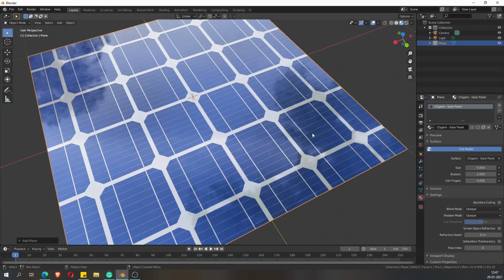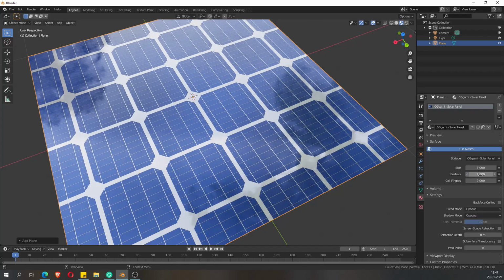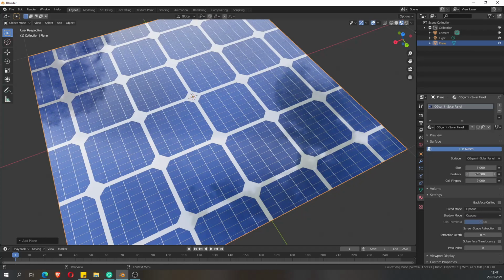And now you can change these bus bars, right? These things are called bus bars, and these lines, the small ones, are called cell fingers. So let's see how we can change the bus bar simply. I would suggest that you use integers, which means full numbers. Like for example, 3. It might not change it to 3, it will change some spacing. I need to fix a little bit of math, but I think it's fine, right? At this point of time, I can do 4. It will go to 4. I think 5 will tighten them a little bit more, as you see this.